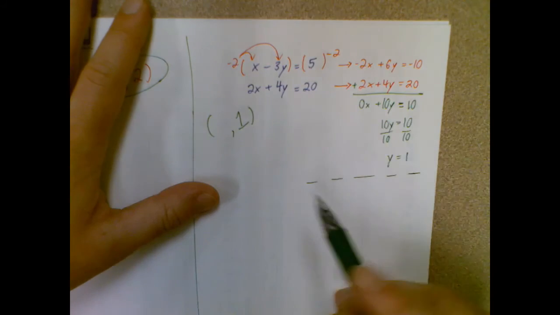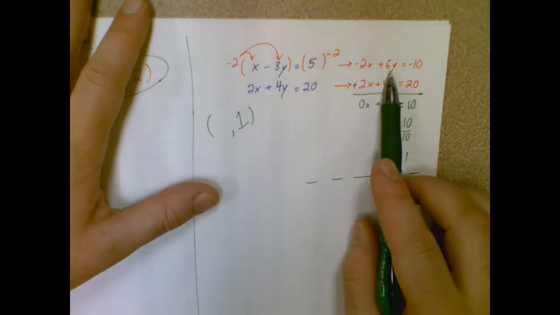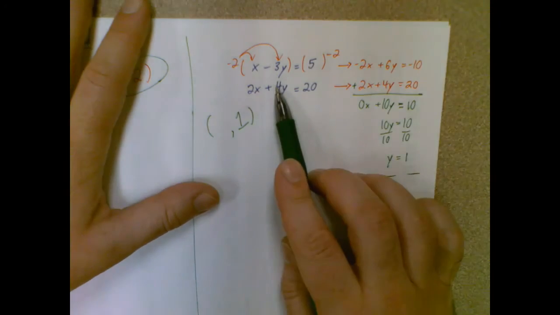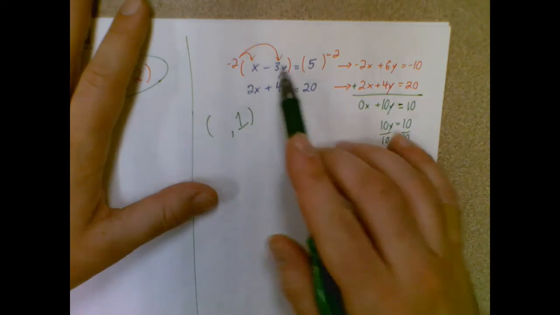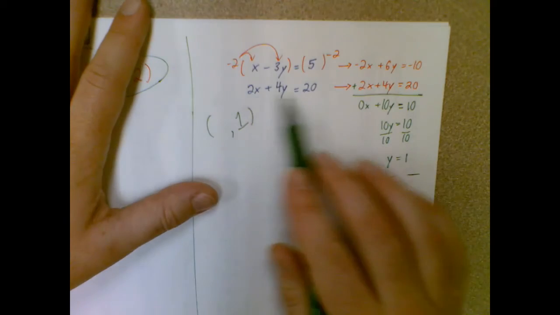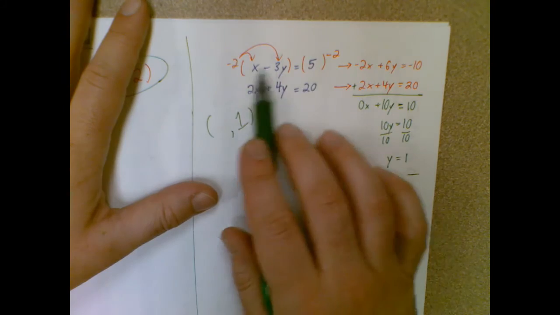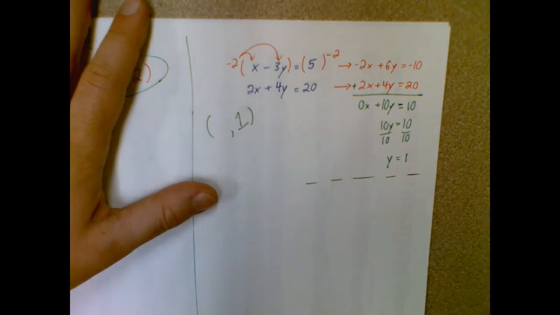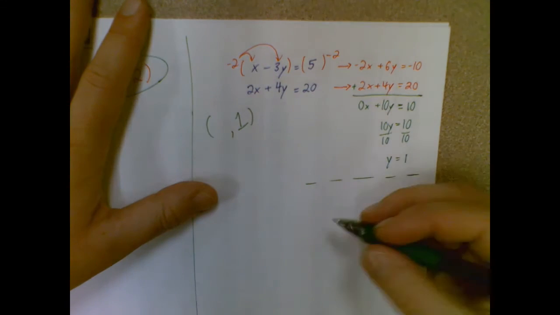Plug that back in. Notice we did change them. If you did everything correctly, these should be just as safe to plug into as here, but in the off chance that you did make a mistake, it's usually sometimes a better idea to go back to the originals. So I'm going to use the second one because that's not something I added stuff to when I wrote around it, so I don't have to worry about accidentally miswriting something.